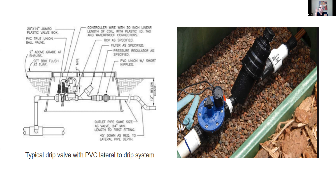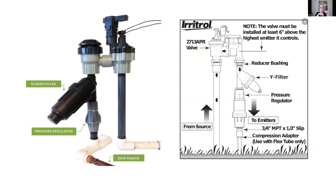In the color picture on the far right, the white tube is your pressure regulator — you'll use the appropriate size to reduce your water pressure down to where a drip system wants to be, about 30 PSI. To the left of that are filters that screw off so you can clean them. Then there's your anti-siphon valve, and to the left of that is the PVC pipe — your water line coming into that valve. At the bottom of the irrigation box, compacting soil and adding gravel helps keep everything clean, and it's good to keep your valves covered and protected from the elements.